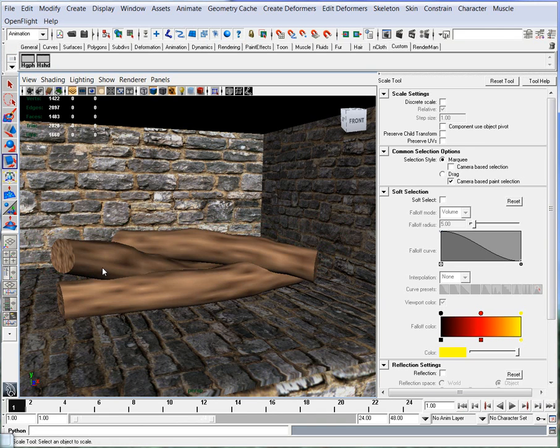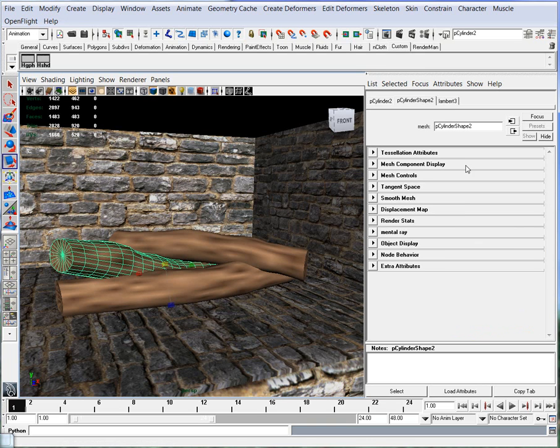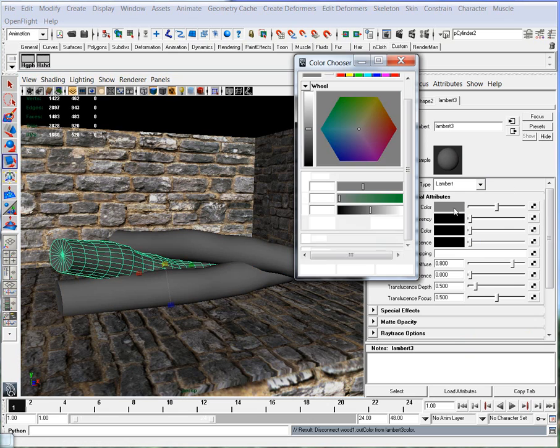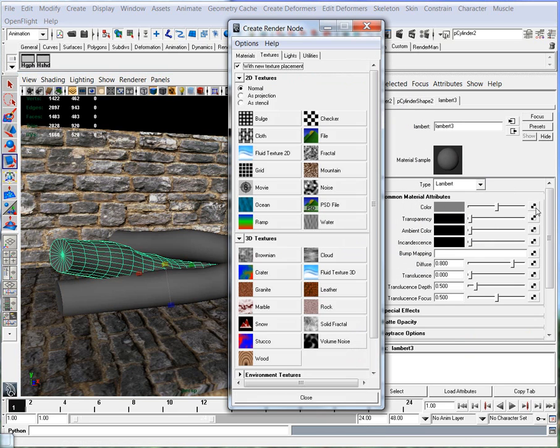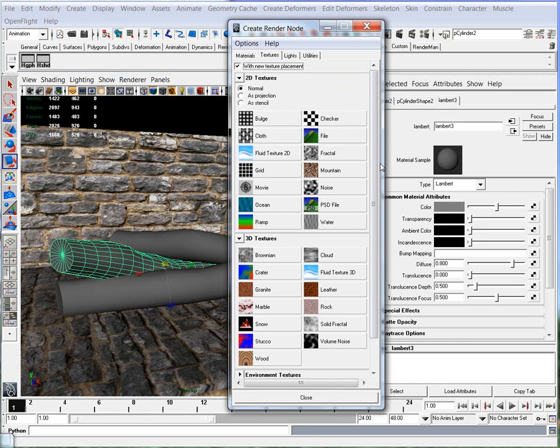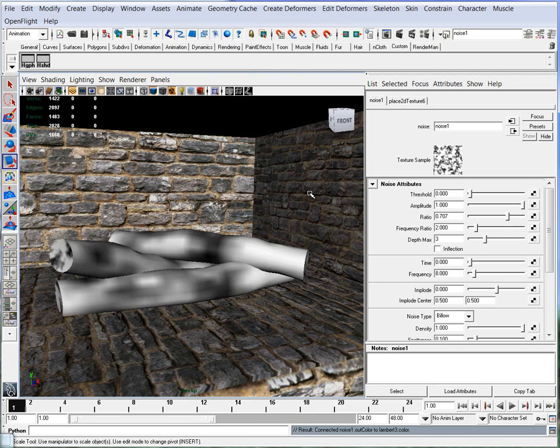Okay, so I'm going to delete that, and we're going to go back into my Lambert, and I'm going to break connection because I don't want to use that. Instead, I'm going to open this up, and I'm going to slide down, and let's go with a noise. A noise texture is called a procedural texture.